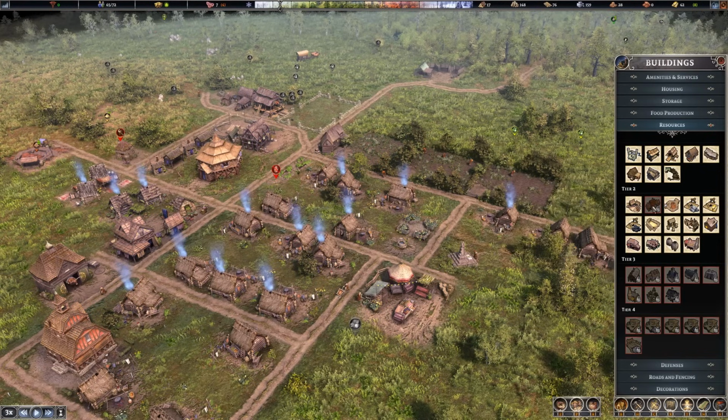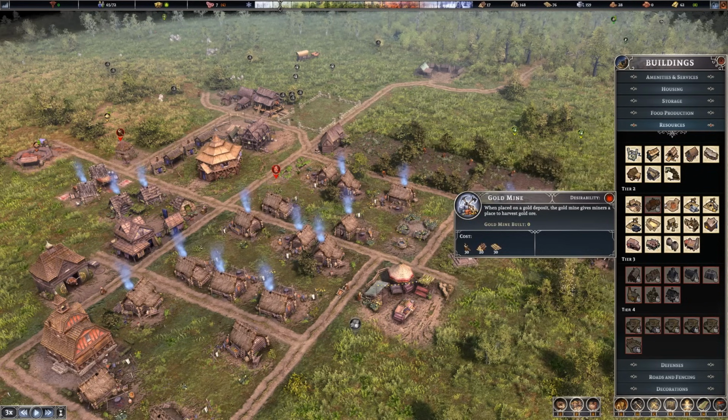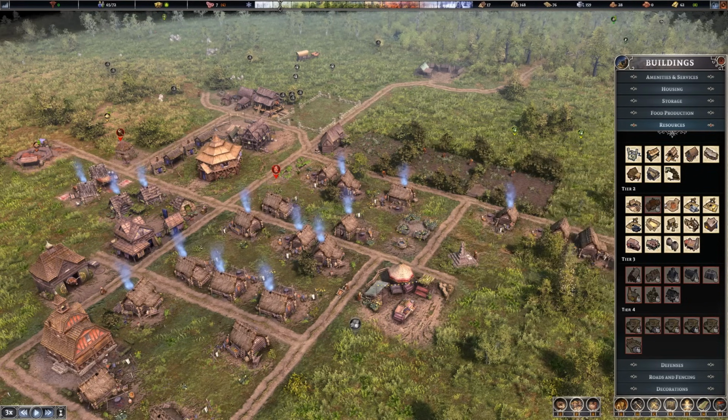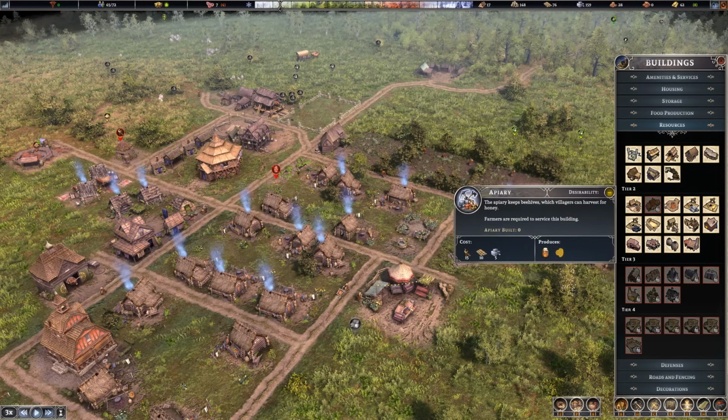The iron mine, I don't have any of that. Stable, we cannot build until I get a trading post. Gold mine, we don't have. Don't need to worry about weavers. Potters? Yeah, we could start making pottery, but I don't think anyone's requesting pottery yet as a luxury material, so we'll worry about that later.